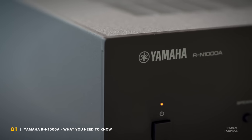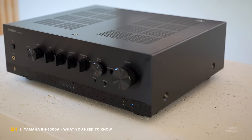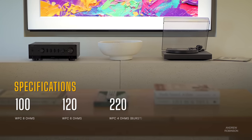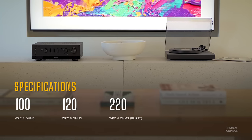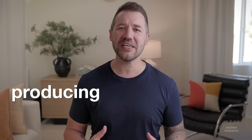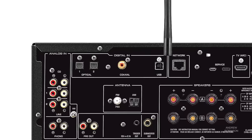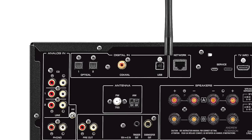With the presence of an AM-FM tuner, the 1000A is technically a stereo network receiver. It produces 100 watts per channel into 8 ohms and 120 watts into 6, though Yamaha does point out that the 1000 is stable down to 2 ohms, where it is capable of producing up to 290 watts, albeit in short bursts. Like Yamaha's S801 and the RN2000A, the 1000A has a built-in DAC that uses an ES Saber chipset. It's not the same as what you're going to find in the costlier 2000A, but it is a noticeable improvement over the S801.